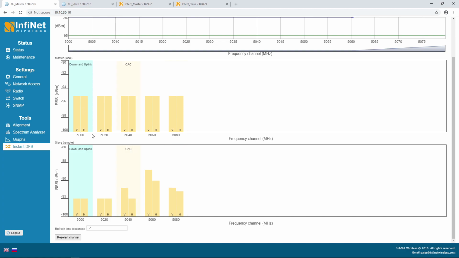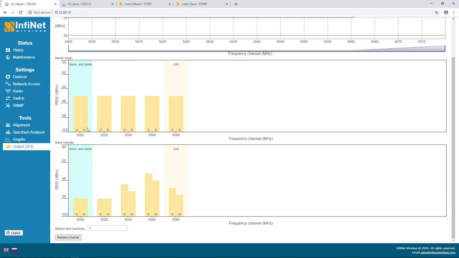We can see that channel availability check is constantly being performed on the other channels in order to evaluate the interference level.